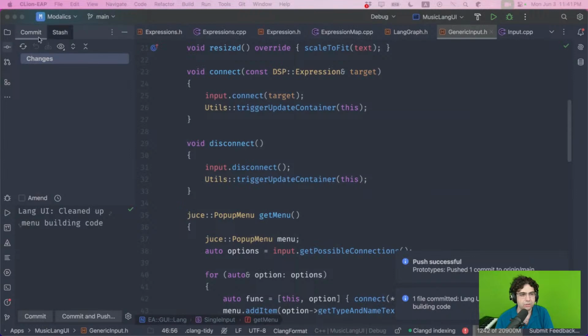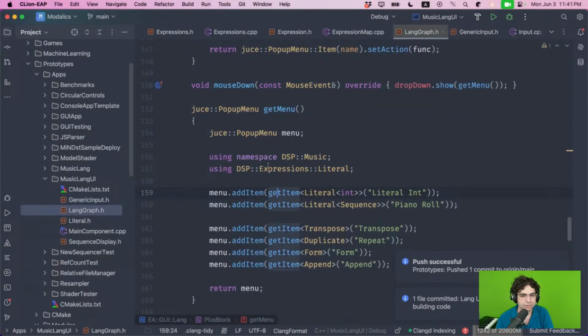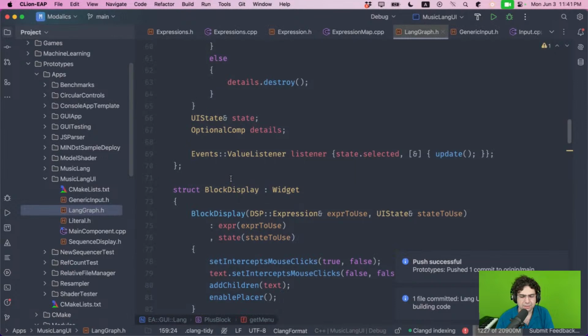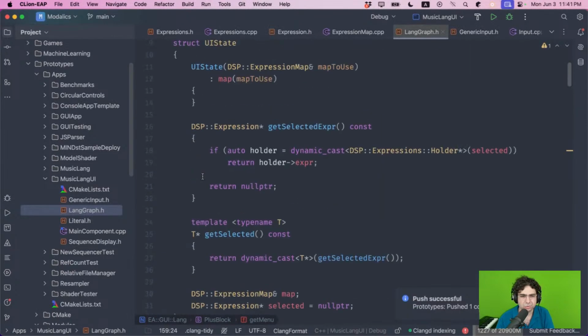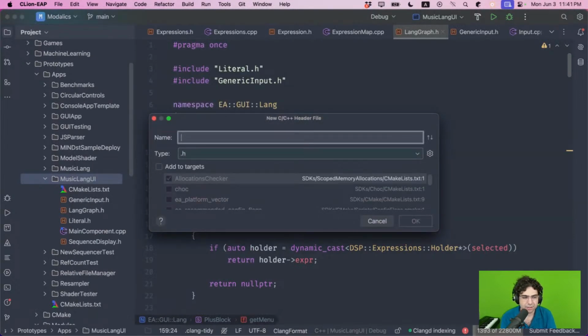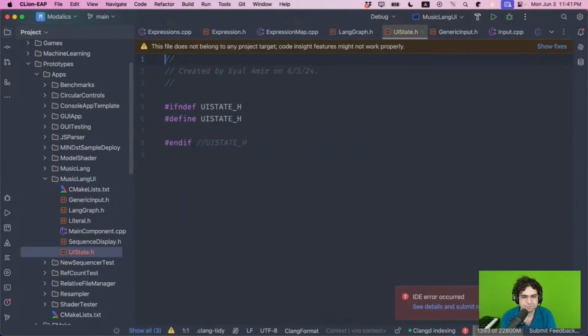Okay, so I just wanted to clean up a little bit of the code in this massive file and make separate files, because wow, so much is written here. So what I did was separate it by each one of these parts. Let's start with UI state.